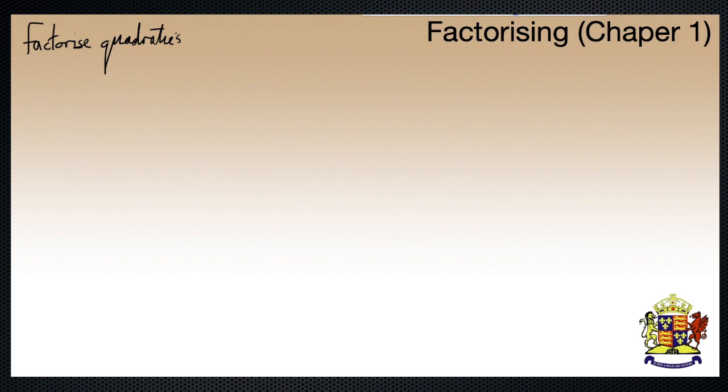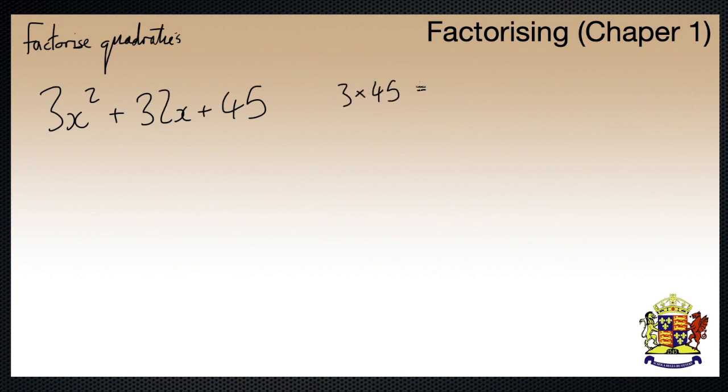Okay, so the second one of these, 3x squared plus 32x plus 45. So we times 3 by 45, which gives us 135. We then think to ourselves, okay, I want two numbers which times to make 135 and add together to make 32. Okay, could be interesting, but let's start with what we know. This is divisible by 5, so a factor of 135 is 5. So that's going to be 5 times double this divided by 10, so 27. Let's have a think. We also know that 3 times 45, but they're not going to add up to 32. But hold on, 27 and 5 do add up to 32.